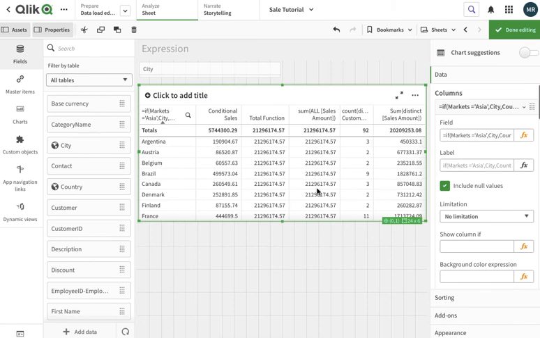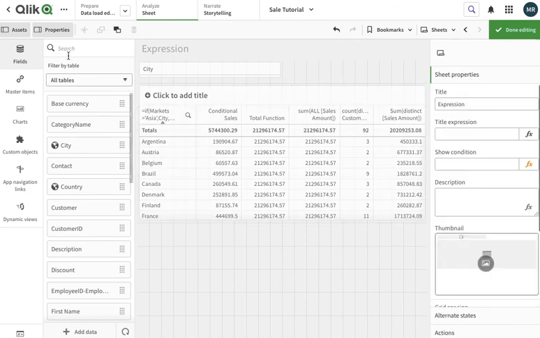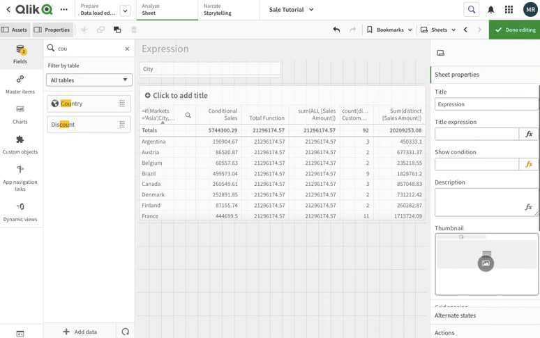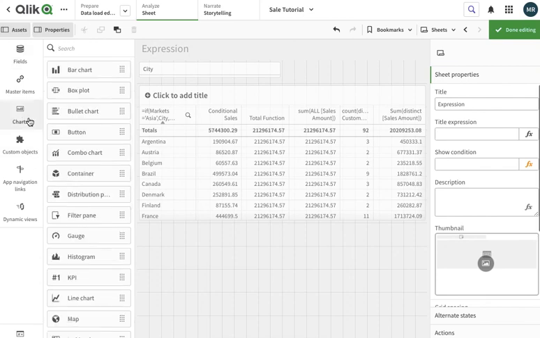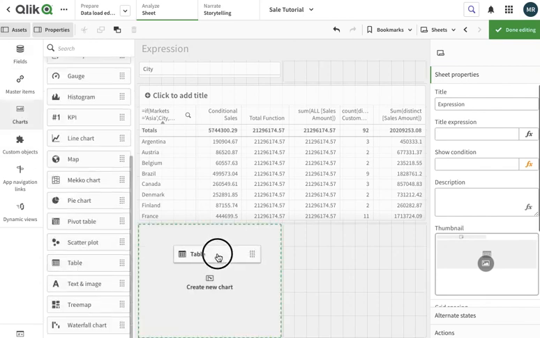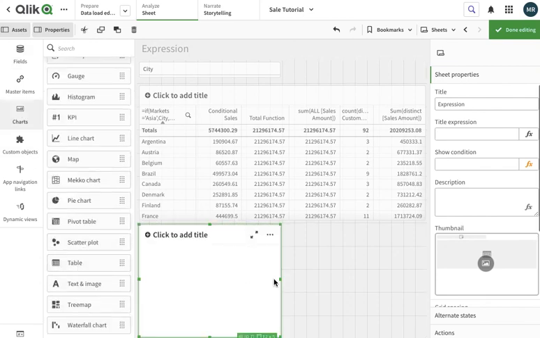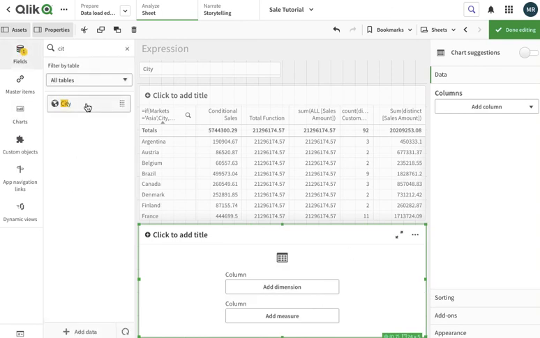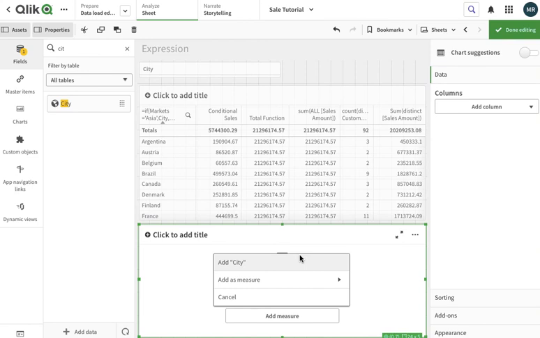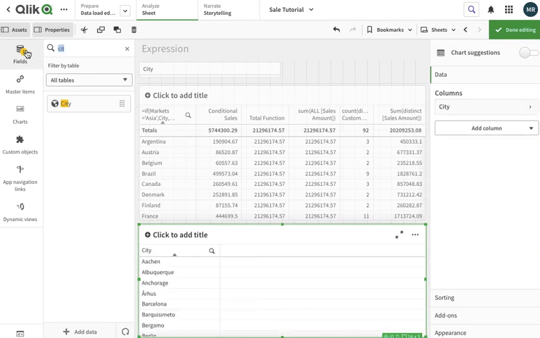here I want to make a table by cities. Let's just drop a table, and I will drop the city dimension over here, and then my favorite, sales amount. Okay, let's try another heading over here.